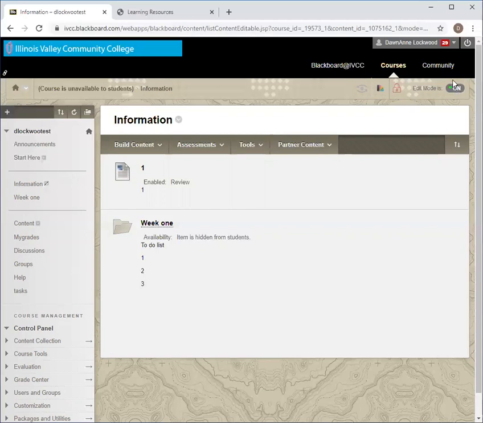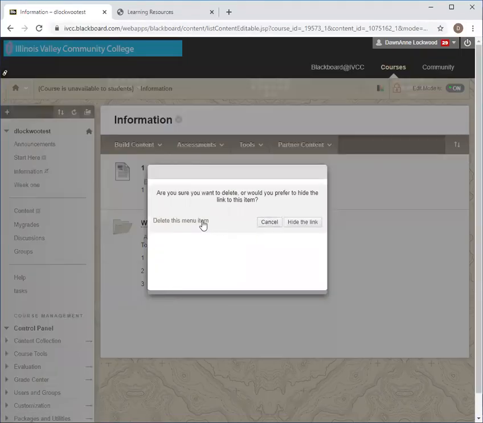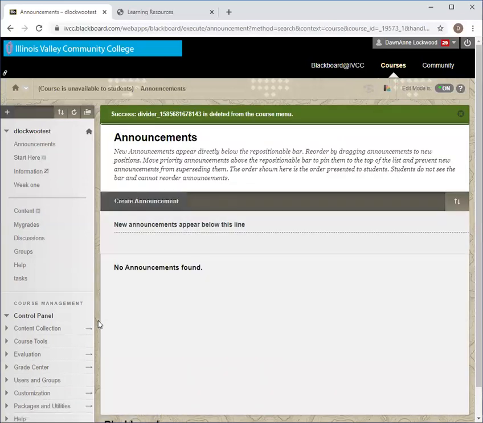One last thing I want to show you is these dividers here. You can move those dividers so that you can group content together, maybe to make it easier to find. If you want to, you can get rid of them too. With the down arrow, I have a delete, and it's just going to delete my little bar there, and then it's gone.